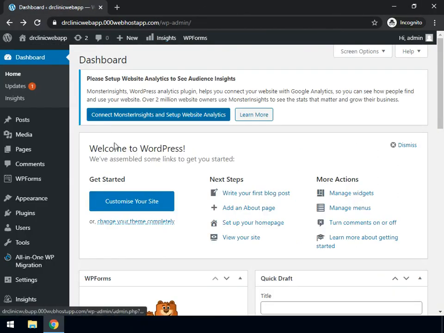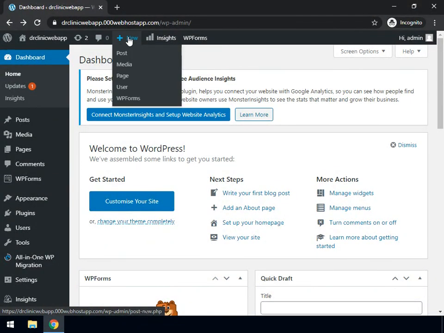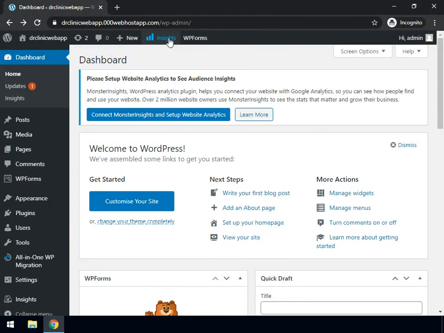Returning to the WordPress section, it shows you the comments link over here, and then finally we have the New section that allows you to create a new post, or to upload new media, it may be an image file or video file, or create a new page, or you can create new users from here. And then we have WPForms, which is a plugin. And next we have Insights, which basically gives you insight into your WordPress website.